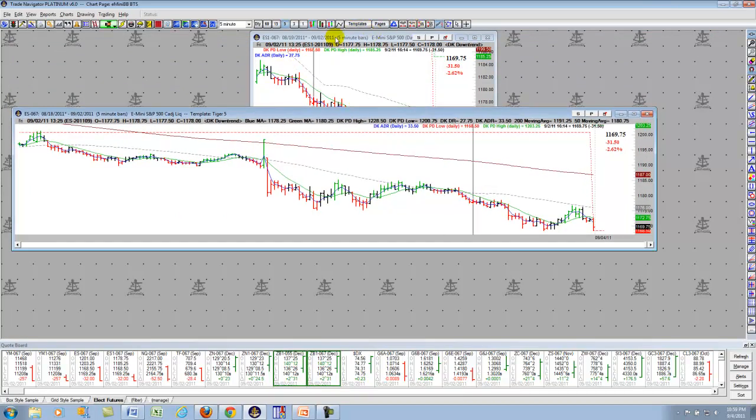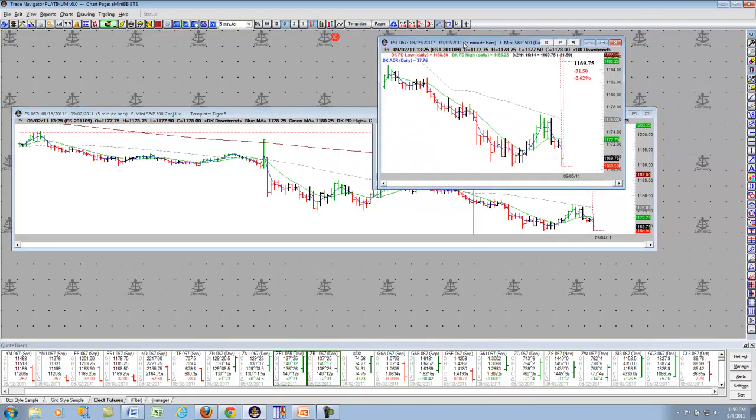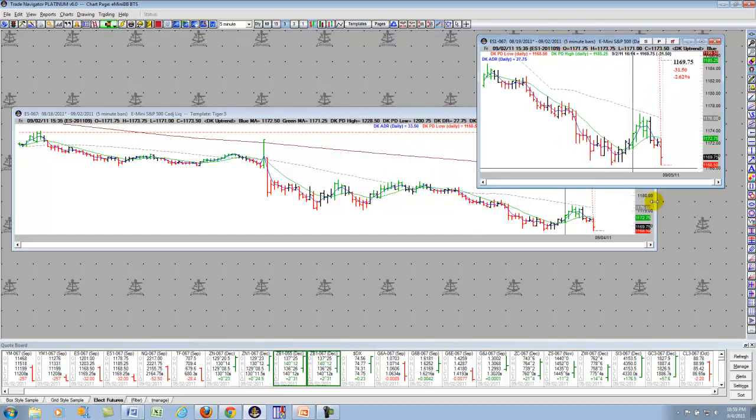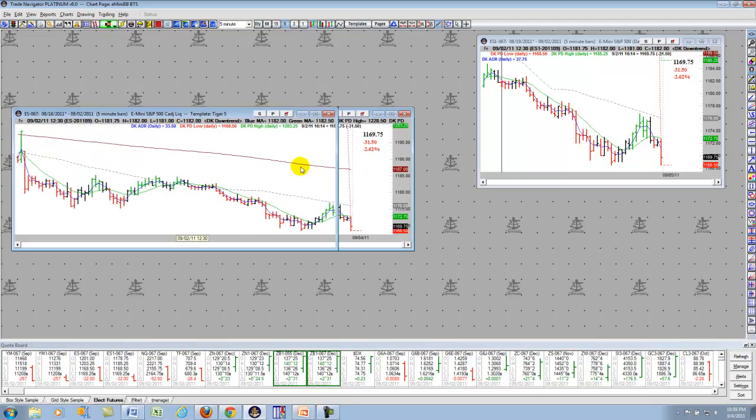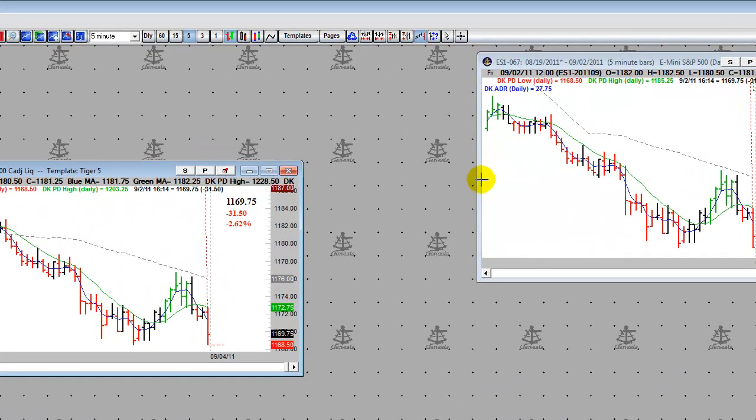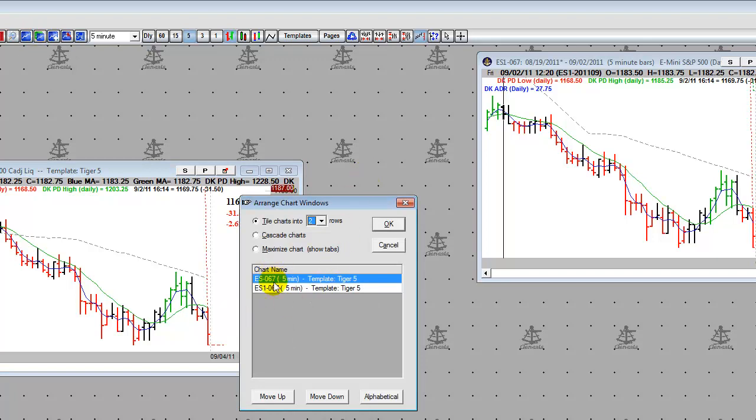Now it's your choice how you want to show it. I always like to have the current one off to the side. Now notice I just moved my windows around, and this looks pretty ugly right now, but this is a quick fix: go up here to your tile, just 1 over from your new chart window. We come over to the tile or cascade for all chart windows, and we have it set up the way we want it. Tile into 2 rows or 1 row. This is up to you.